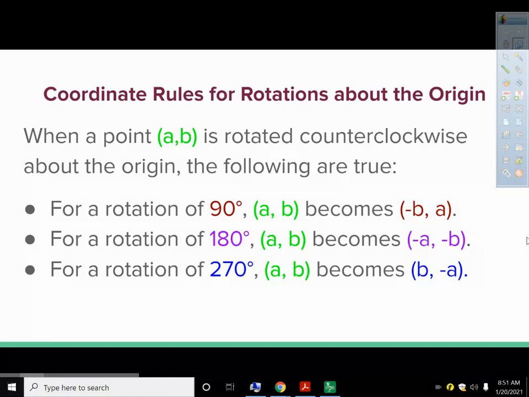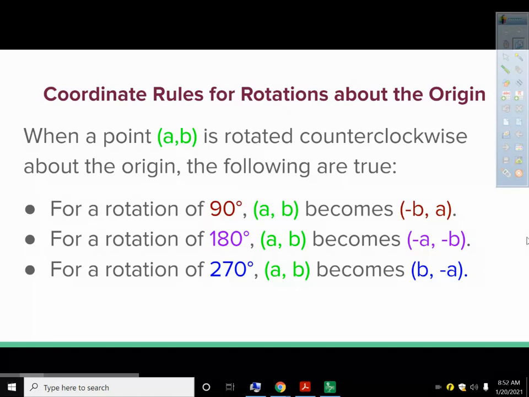Good question. Me personally, I would use x and y. This is just what they use. I think I just went with what the book uses. I think next year when I do this, I may actually change them to x and y, because I think it would make more sense if we did that.